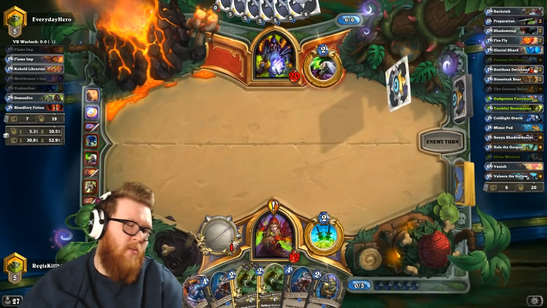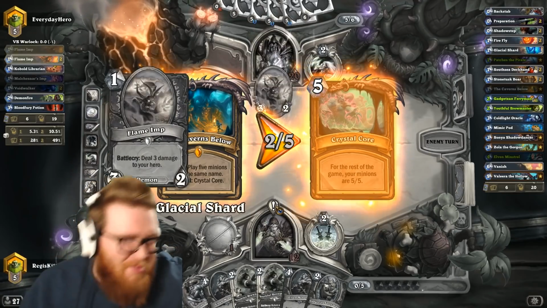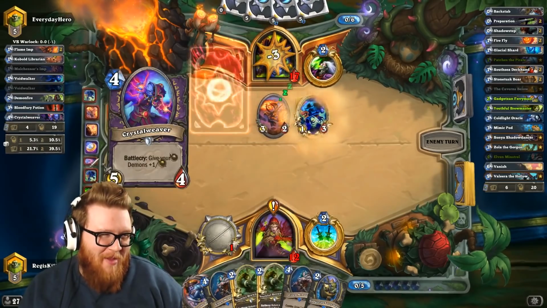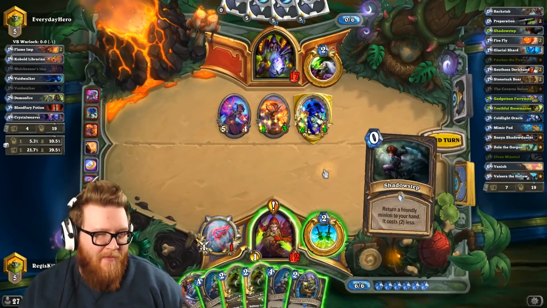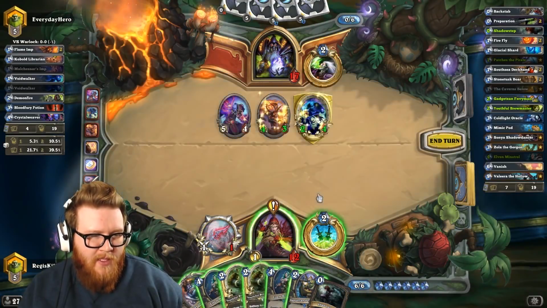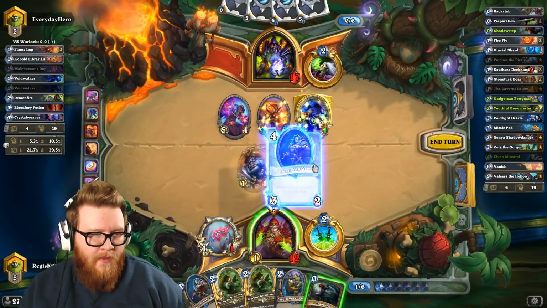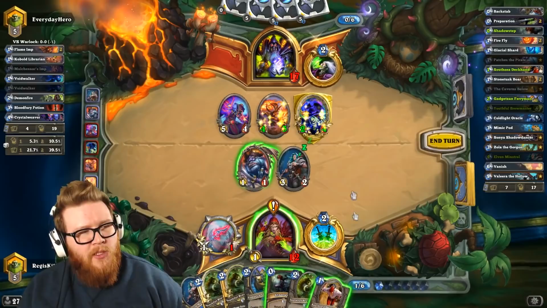Okay, so we have 3 bounces in hand. A top deck Glacial Shard would be pretty darn clutch, I guess. That would be something that wouldn't be bad to see at all. Oh, man. Just reloaded the buffs just like that. So, we can play nothing, basically, here. More bouncers, but just no way to utilize them.